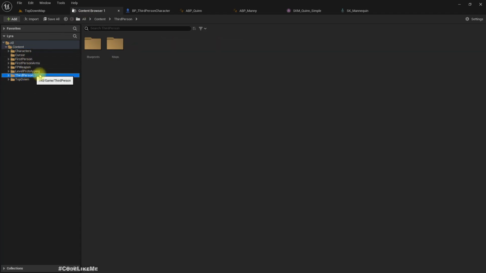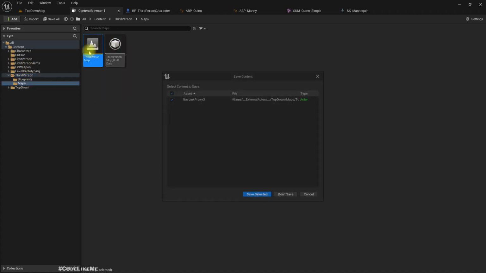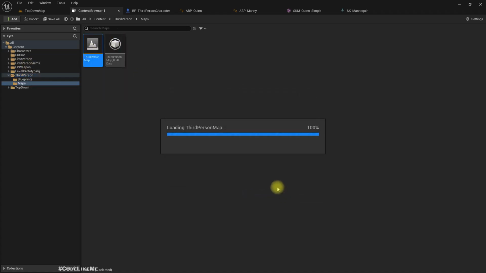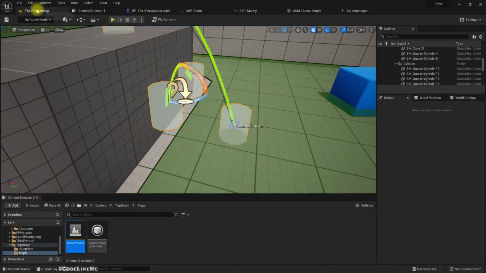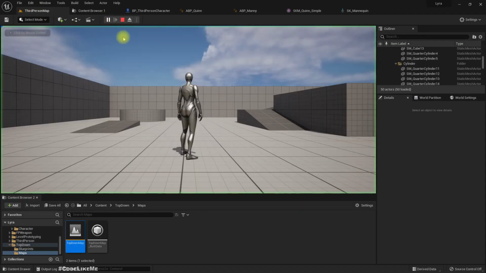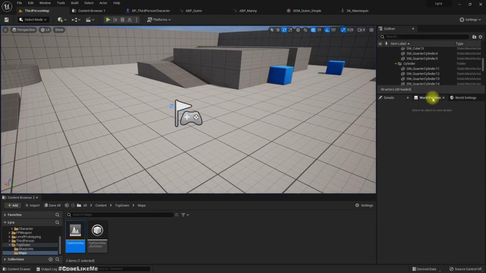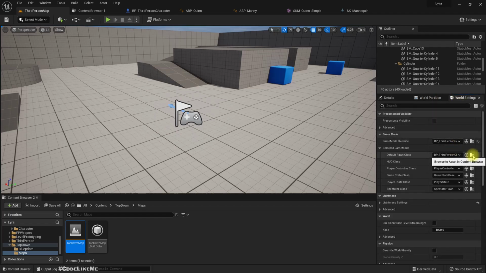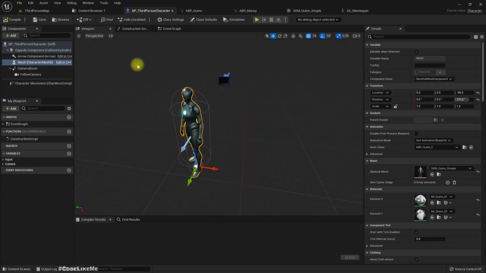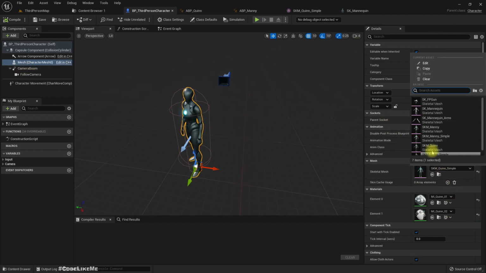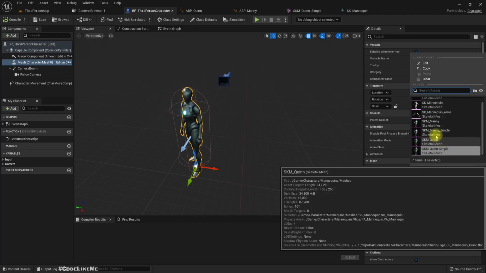It's very simple. Maybe I should show you how to change the default third-person character from the Queen to the male character. All you have to do is just go here and change the skeletal mesh to Manny.